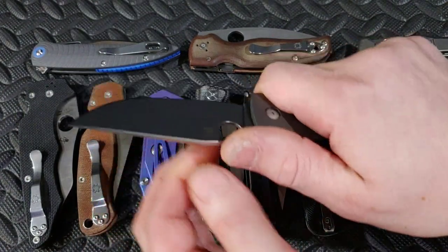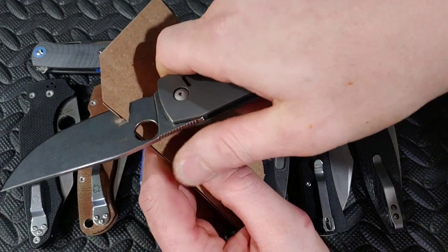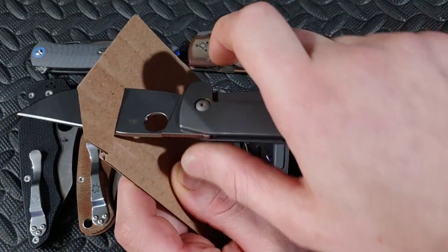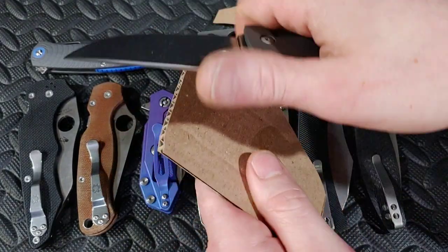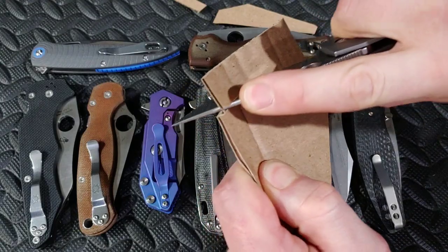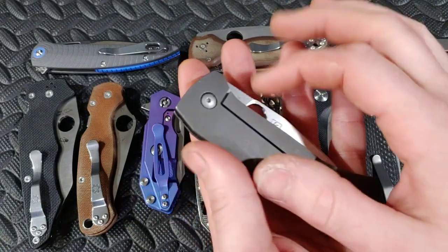I tend to grip it right here — let me grab a piece of cardboard — my finger goes into that little spot, and I grip right here and let the blade do the work. The pressure is now in my thumb as I let it drag, so I'm gripping here more to keep it from pulling out of my hand and putting pressure with my thumb this way. That means I don't have any of those hot spots. With a push cut I scoot up, so I don't have those other issues either.